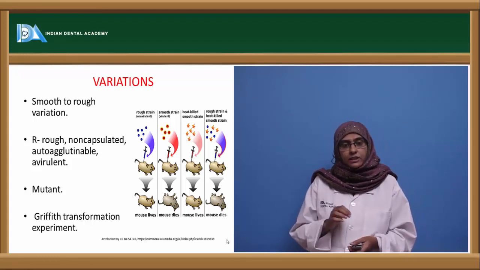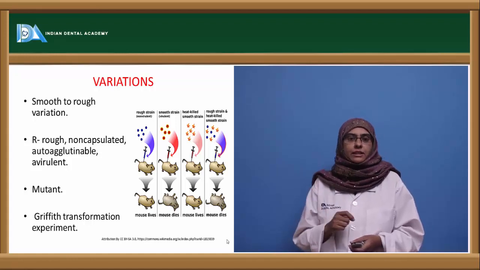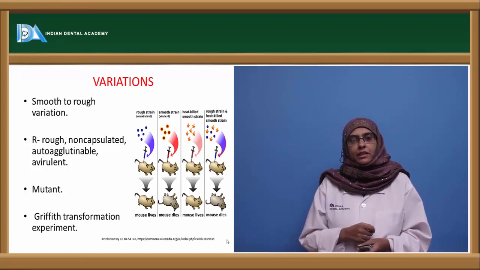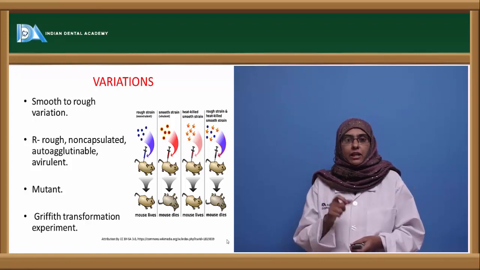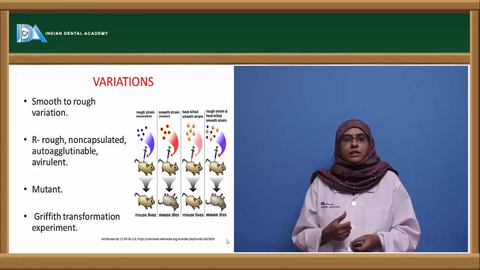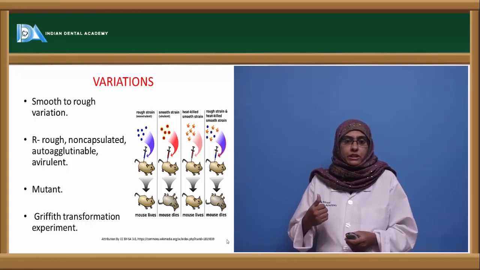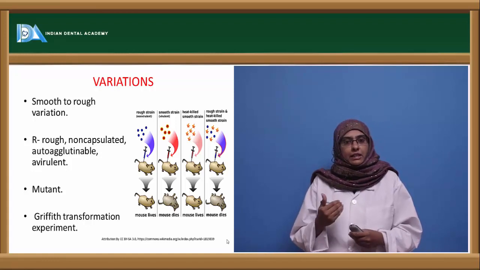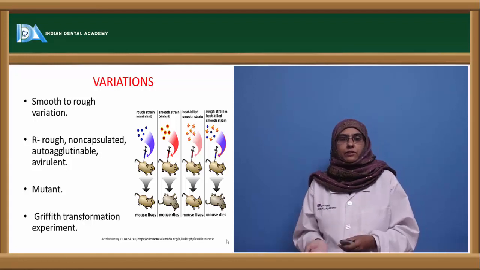And this particular experiment was carried out by Griffith, called the Griffith transforming principle, that has helped us to know that DNA acts as a genetic material, and moreover it also helped us to know the genetic exchange by transformation. So the rough colonies are able to produce the smooth colonies when they are introduced with the DNA of a particular serotype. The way in which they produce the colony depends upon the DNA of that particular serotype. So this is a transforming principle. The DNA is a transforming principle, and it is the one that carries the hereditary features from one generation to the other generation.